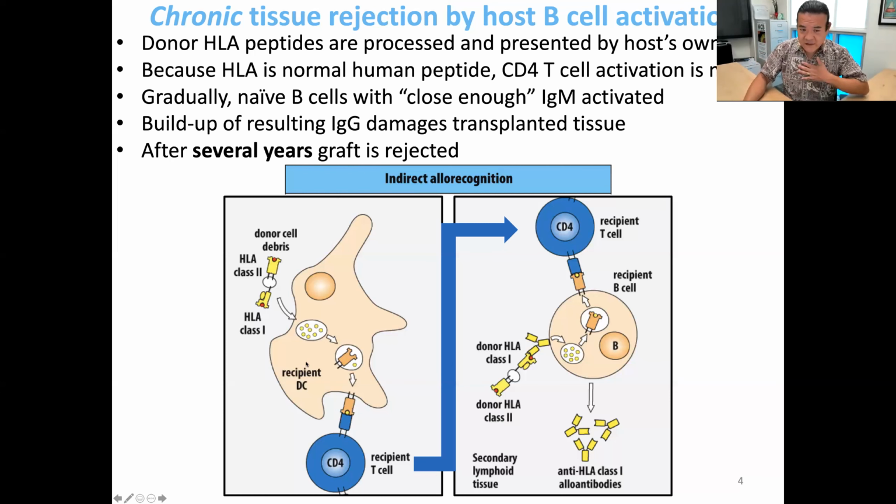So the recipient's immune system does its normal job. Here you have a dendritic cell that's scrounging around, and it scavenges and takes in these bits and pieces of the donated tissue. Of course, it's going to process the proteins that it finds on there, including the proteins that make up the HLAs that make up the MHC platforms. So it's going to present that yellow dot. This yellow dot does look kind of different than the yellow dot that you'd normally get if this were your own MHC type, so it loads it up on this MHC2.